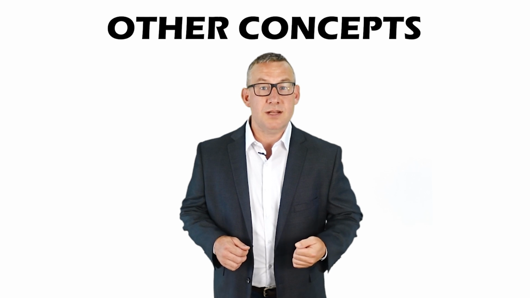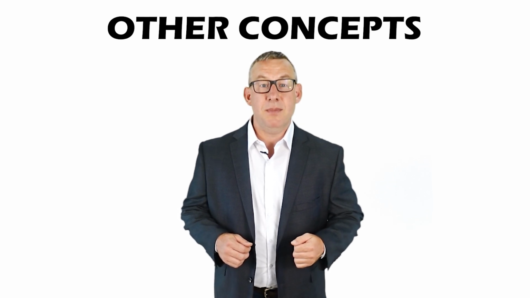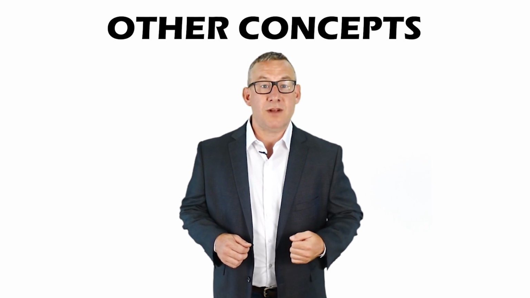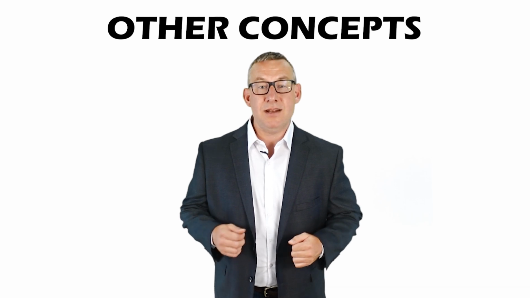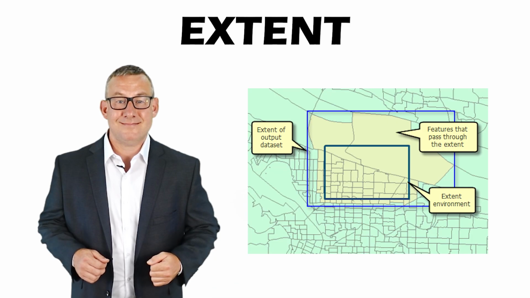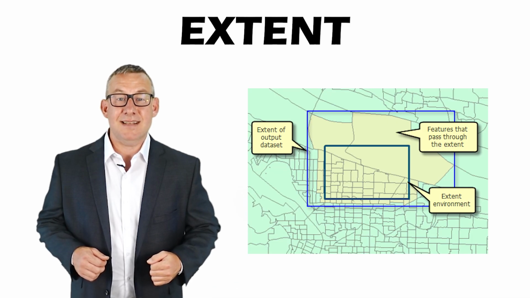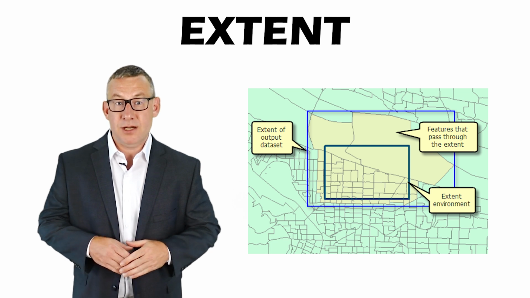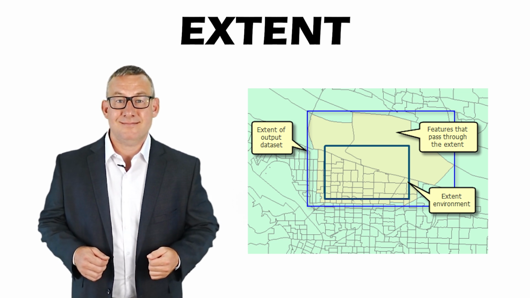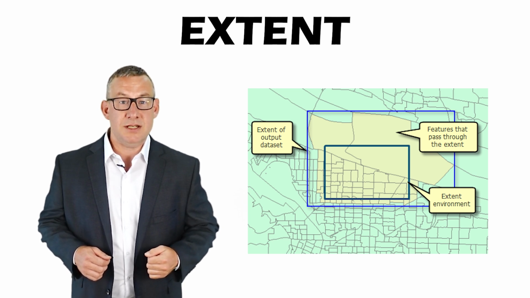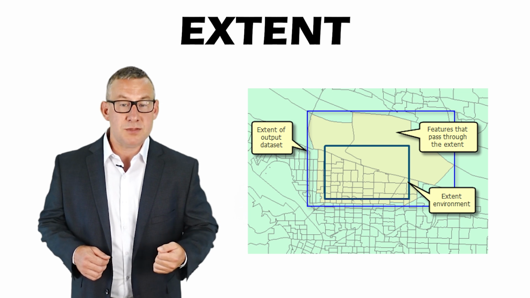Those were some of the components of a raster data model that appear on the exam and in GIS literature. Here are a couple of concepts that apply to both raster and vector data models. Extent. The extent is the area or distance in real space over which some geographic entity exists. In cartography and GIS, the extent of a representation is the size of the real space being represented.